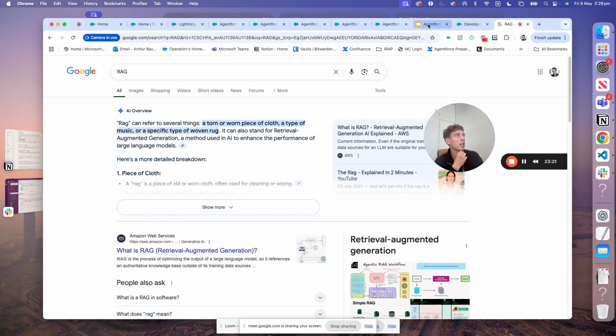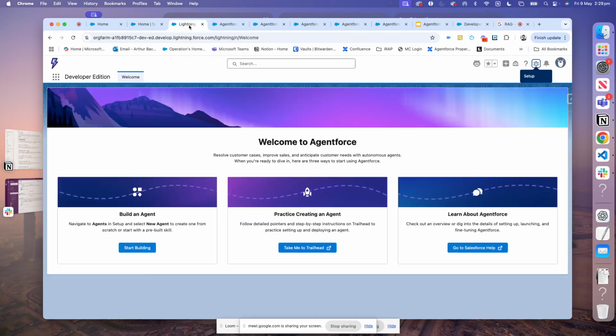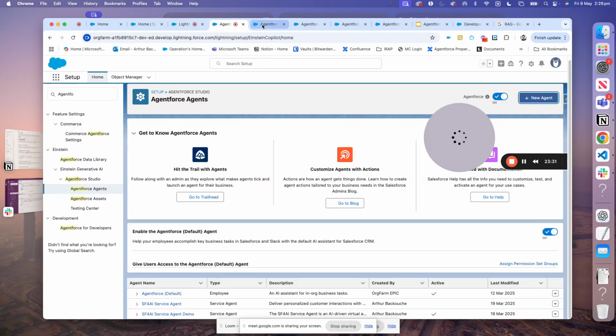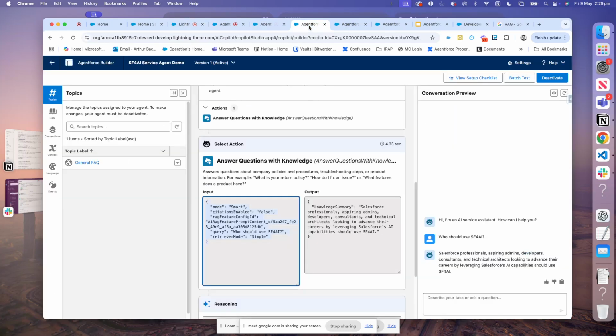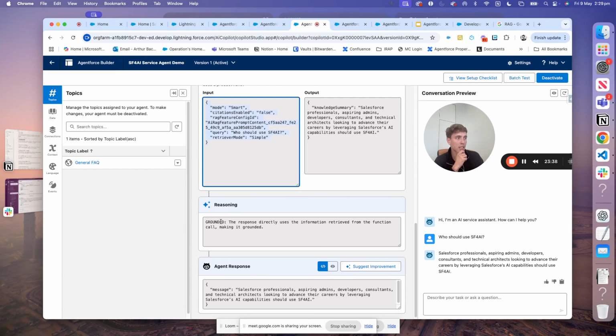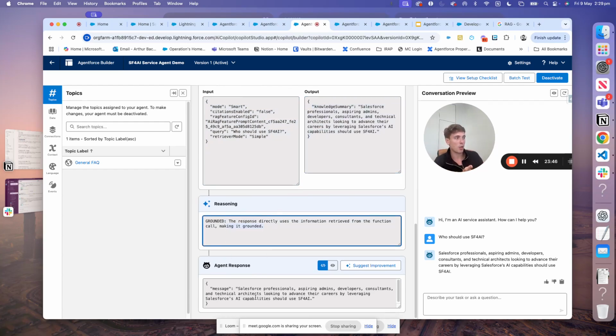So basically RAG is being able to retrieve the information based on a specific context. So here the context is to help us find the answer to our question. Based on that, the agent will retrieve the information and provide an answer, and then we will be able to get the correct answer to our question.